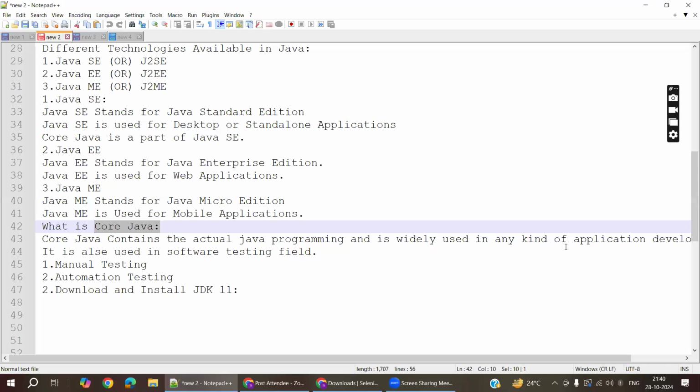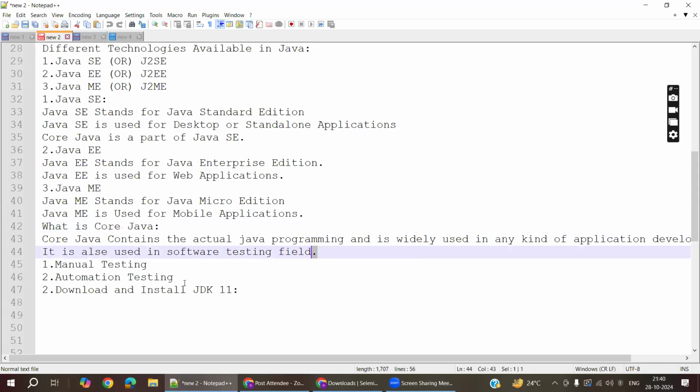For the different types of applications, we use the programming language called core Java. It is also used in the software testing field. That's why we are using the Java programming language.